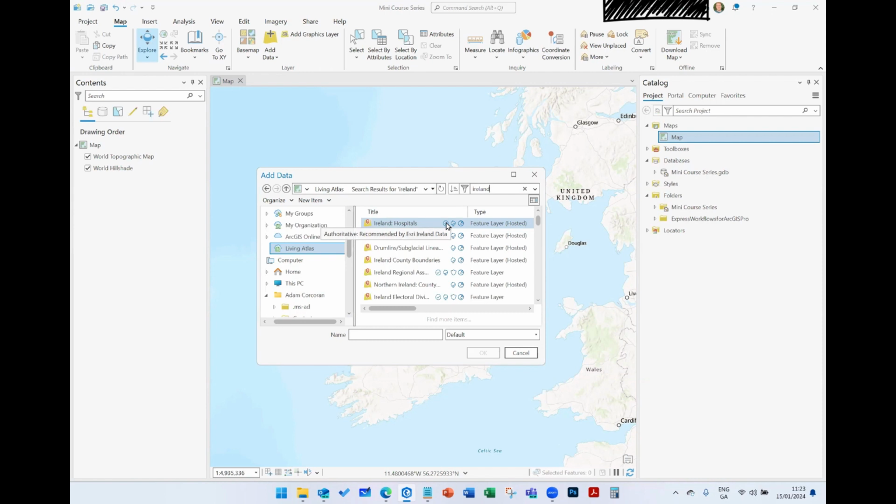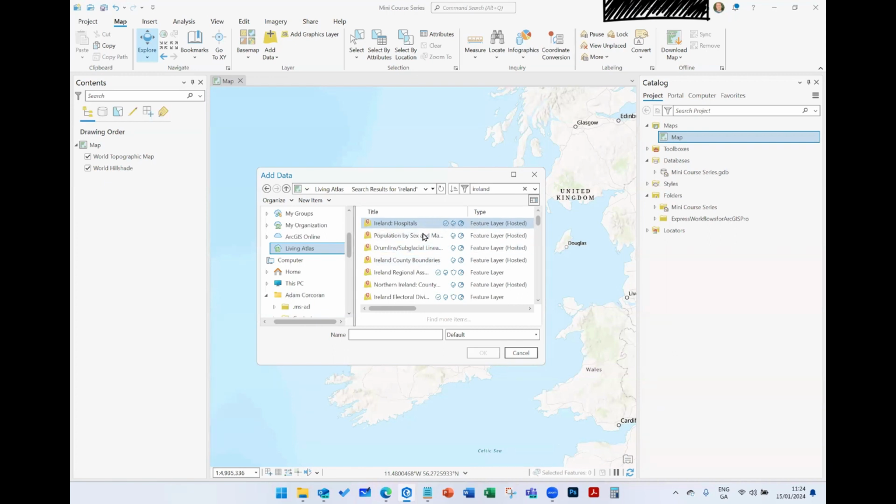So it's recommended by an Esri distributor or authoritative organization in that region. And then the other icon, one's an Atlas icon, Living Atlas. One's a globe icon, which indicates that it's publicly available. Right now, it's worth noting that you don't really get Living Atlas content that's not publicly available, right? So you expect to see these two badges.